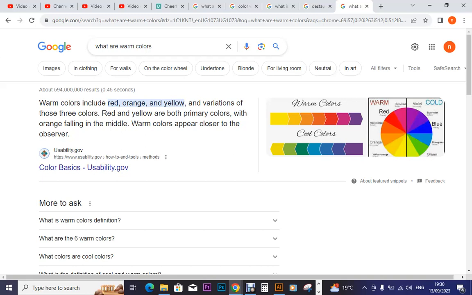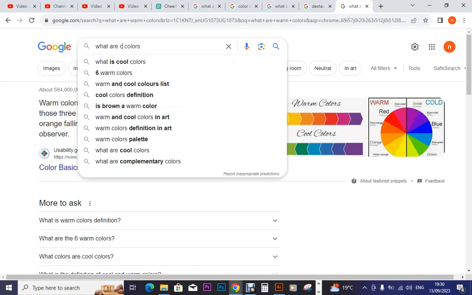Besides that, we've got examples of warm colors, that is red, orange, and yellow. Then when it comes to cool colors, one of them is blue.